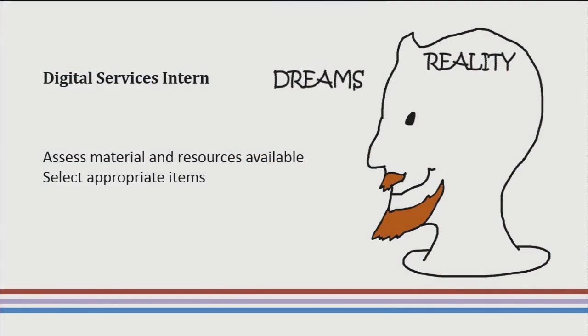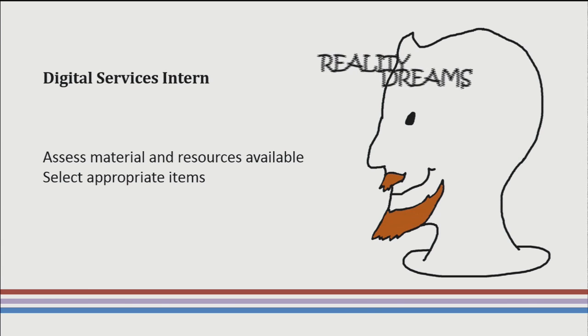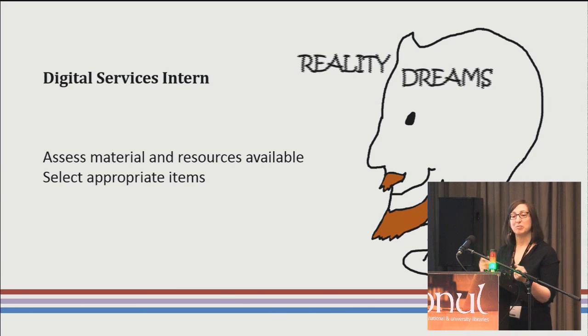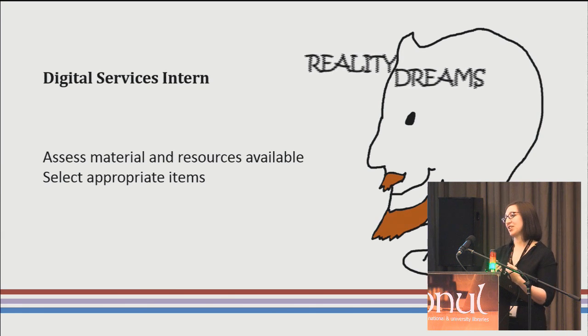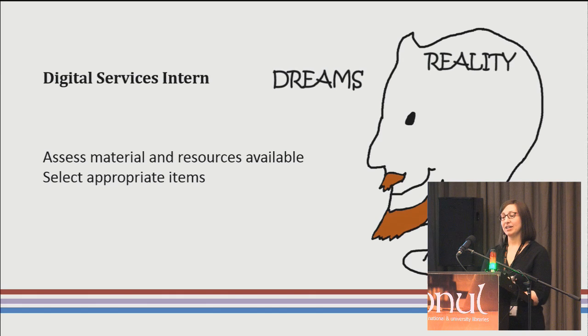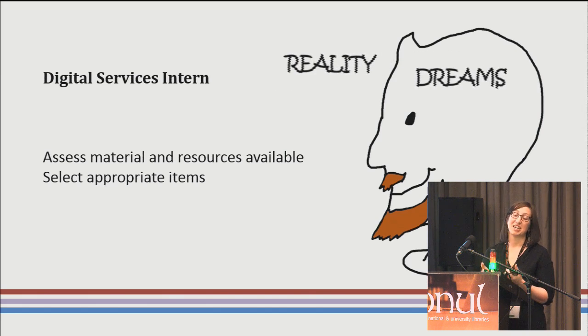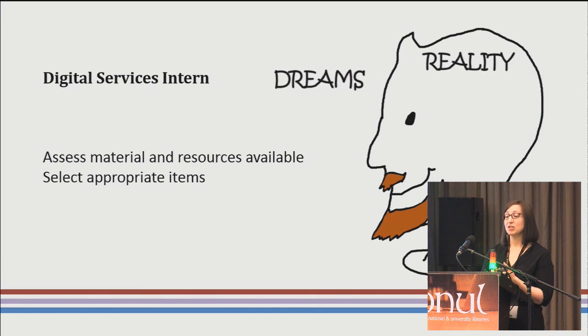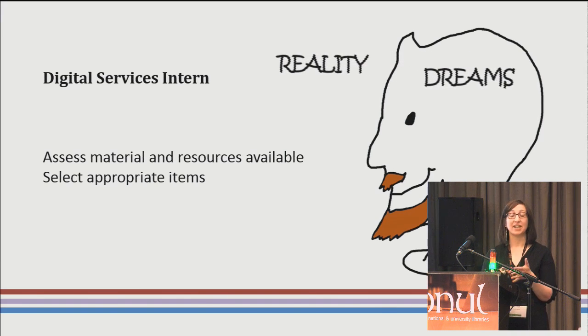So then when he'd done all that, he came in to me, and at that point he told me what he wanted to do, and I told him what he couldn't do, and I crushed his dreams, because that's what digitalisation's all about. But we built his dreams back up again as he thought of other things he could do, and then we crushed them again. And he made, considering he only had 11 weeks and it had to be resource appropriate, I suppose. So we worked it out, and that's a very important step.